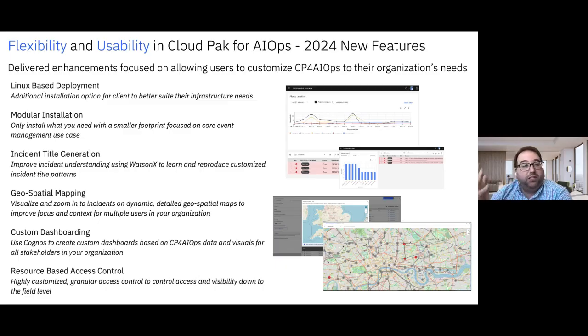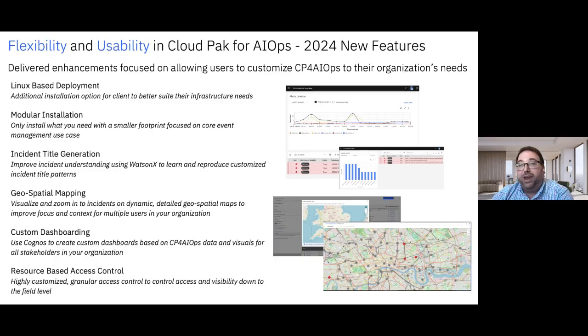Now, this may seem like a small thing, but during shift changes and communication, having incidents that are titled correctly saves you valuable time in communicating what is happening with the incident. Being able to have incidents titled in accordance with your bespoke environments, understood by your operations staff, is vital. And we're just going to build on this going forward. Next, geospatial mapping, as I just talked through, gives you the ability to see your topology and your incidents on a map, so you can understand what is happening from a geospatial perspective.